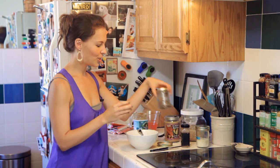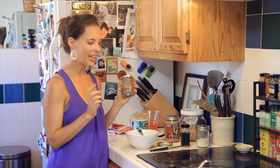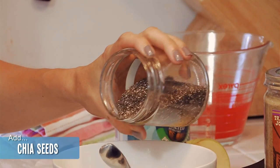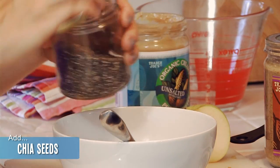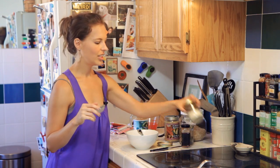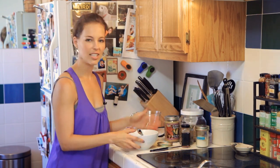Now, what I love to do is I love to add chia seeds on my oatmeal. I put it in my yogurt too. Anywhere I can get this superfood in, I am doing it. So I think it adds a nice little texture too. And just put a little bit or a ton, it's up to you. And if you want to get crazy and add kind of a tropical note, you could do shredded coconut. So that's also an option, but I'm not gonna do that today. I'm just gonna do the chia seeds.